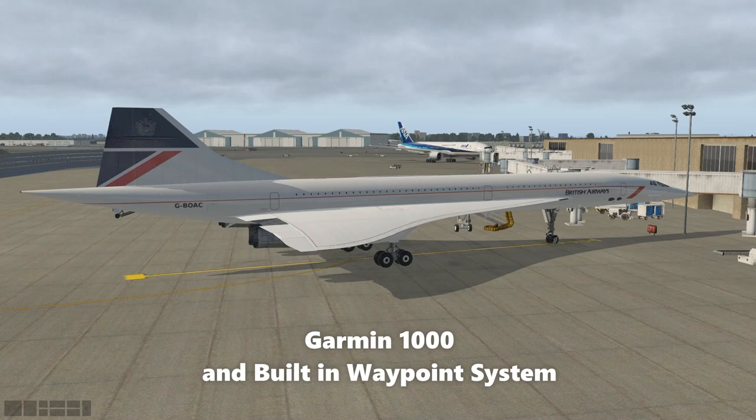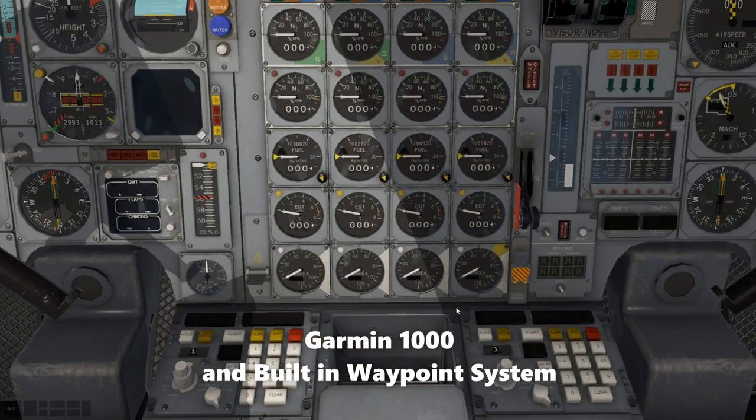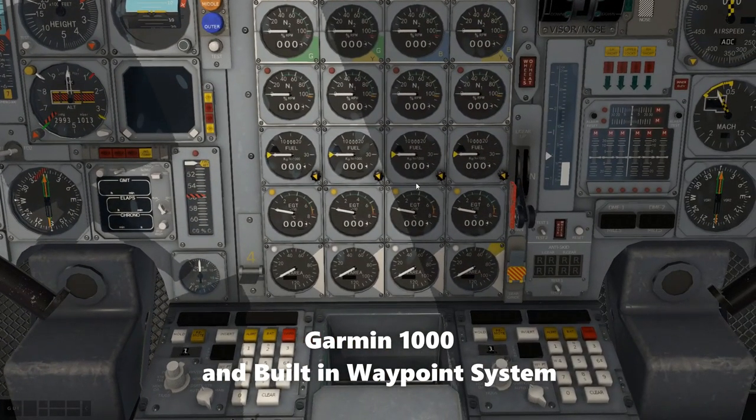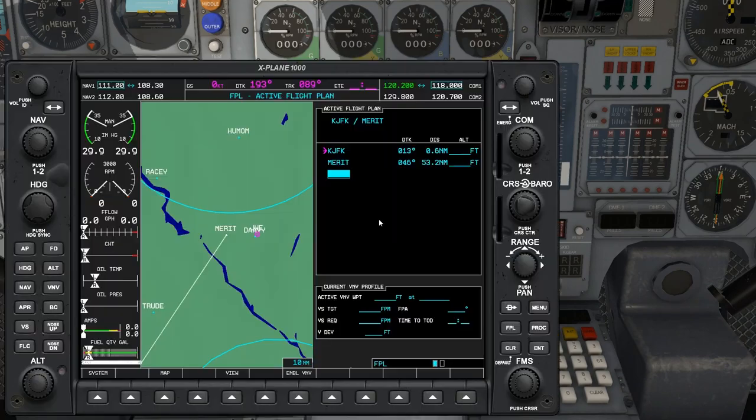We have already done kind of an overview, took it out for a spin and crashed it even. But now let's dig into how some of this navigational equipment is going to work. We showed you in the last one there is a hidden Garmin. If you click here at these lower gauges, boom, there it is. If you click on the Garmin 1000, it pops up itself.